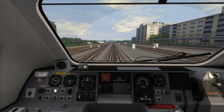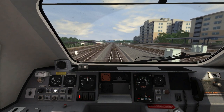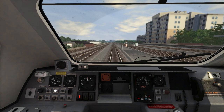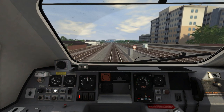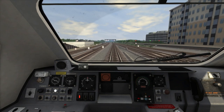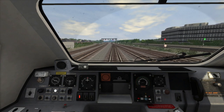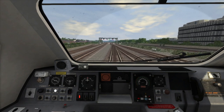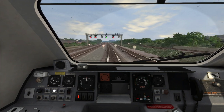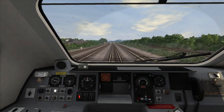I'm currently in notch 3 of power and now going up to notch 4. And very shortly, as we get towards 15 to 20 miles per hour, up to notch 5 to accelerate up towards 50 miles per hour. The speed limit will shortly be going up further to 60 and then finally 95 miles per hour before going up to the full line speed again of 125 miles per hour. And then the line speed will be 125 for almost all of the journey into London.